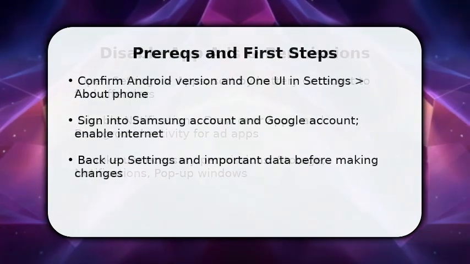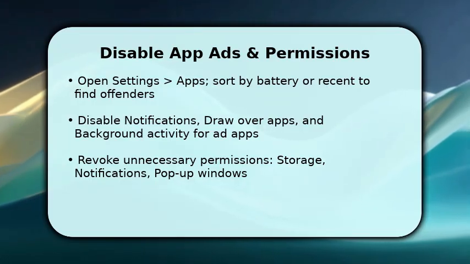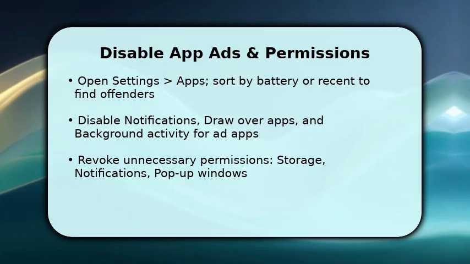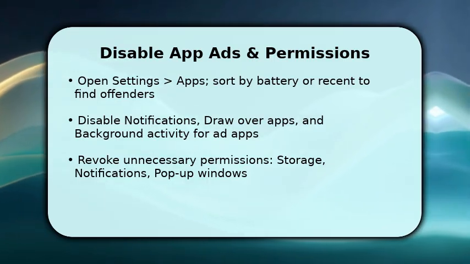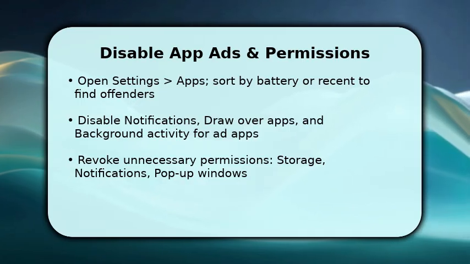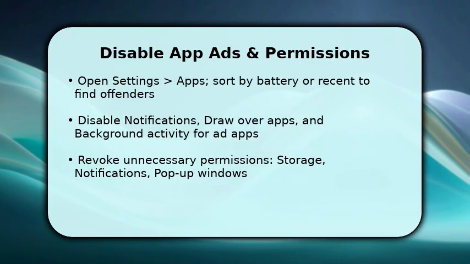Identify apps causing ads. In Settings Apps, inspect each app that you don't recognize or that shows many notifications. Disable notifications and background activity for suspect apps. Make sure to revoke display over other apps for apps that create pop-ups. Once you limit permissions, uninstall any unused or intrusive apps.